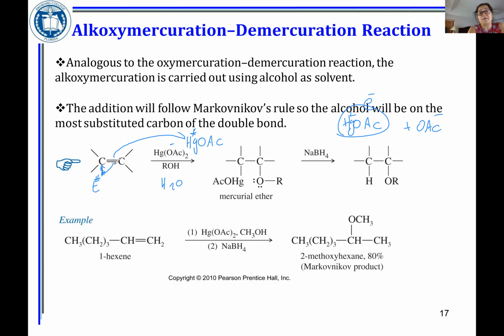And if the pi bond is coming to form the bond with the electrophile, the other carbon will take the plus charge. So when the other carbon takes the plus charge, then your alcohol in this case is acting as a nucleophile, and the nucleophile, with the nucleophilic attack, is going to form a bond with the carbocation that formed. This is a two-step reaction.